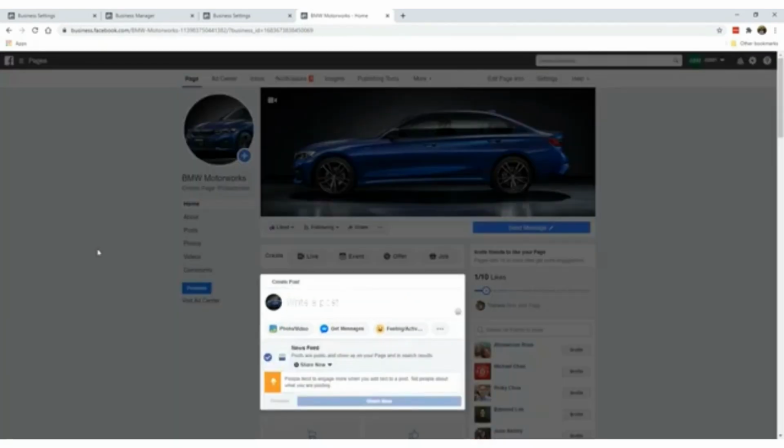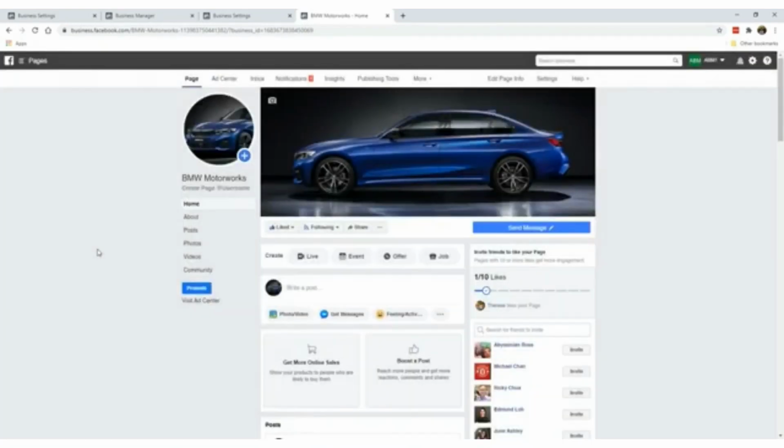So that's really all there is to it as far as creating a Facebook page goes. You can see how simple that is and how intuitive that is as well. And I hope you do take note of some of the things that I highlight to you so that we can get started on a very good note and on the right foot before we advertise on Facebook.